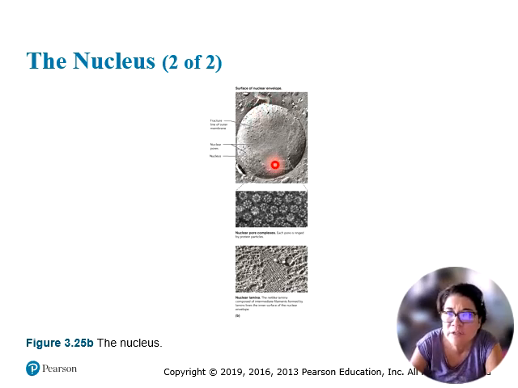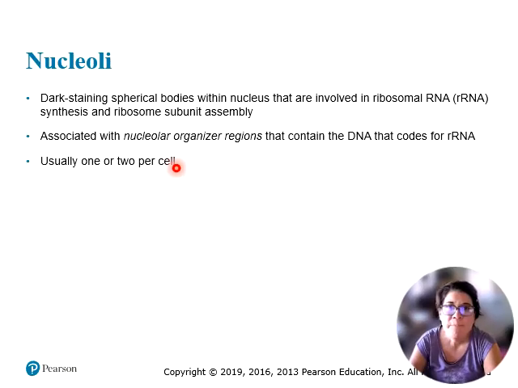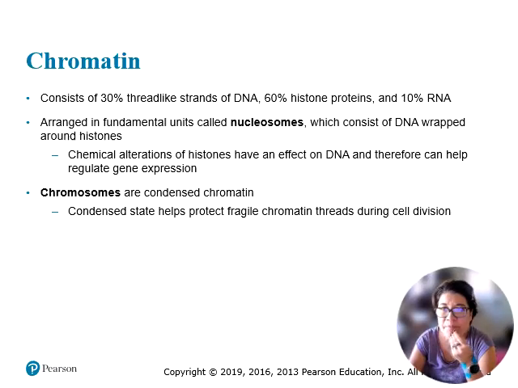So here's your nucleus. You can see the zoom in of the little pores. And this is the nuclear lamina. So you have little filaments in there too. So the nucleolus looks darker than the nucleus, and it's right in the middle. So if you've looked at a microscope, sometimes you can see them. In the nucleolus is where rRNA is made, and you usually have one, maybe two of the nucleoli. And then the chromatin is your DNA.